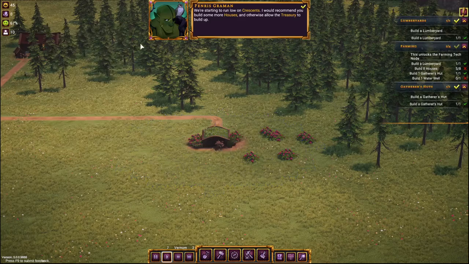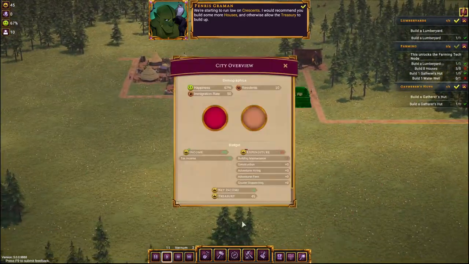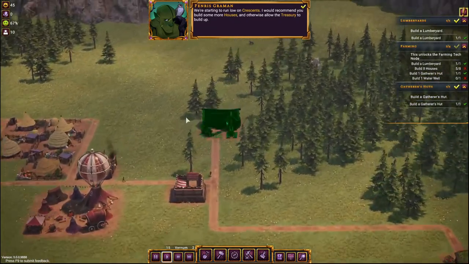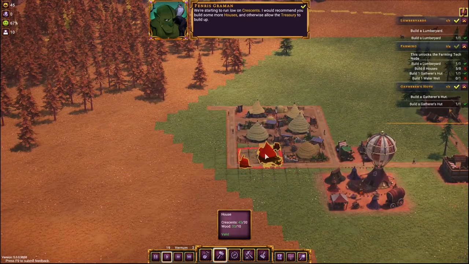We're on our own. Starting to run low on credits. Yeah, I know. I'm making 4. I am positive in 4. So, let's make a few more houses, shall we?